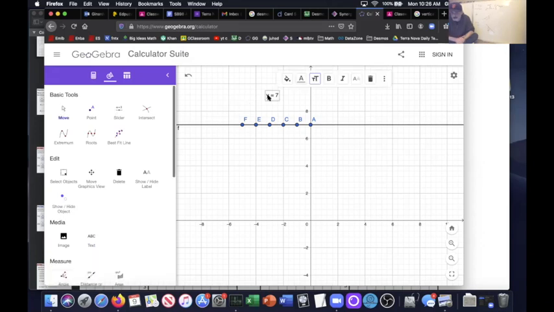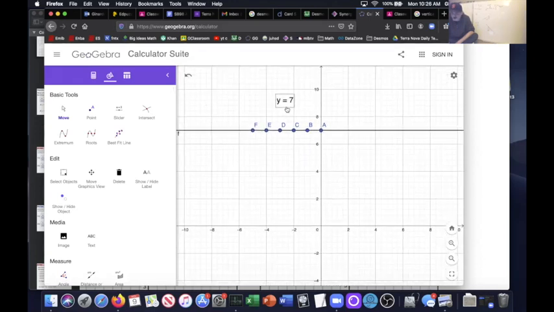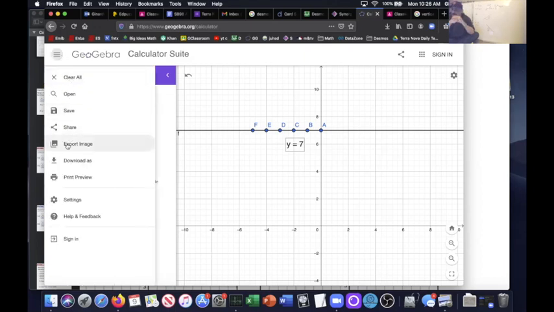So if you want to select this, then you can make that bigger. If you want to move the whole graph around, you can do that. Maybe you want to put this in another place, you can do that. And then however you get it, export images is an option as well.